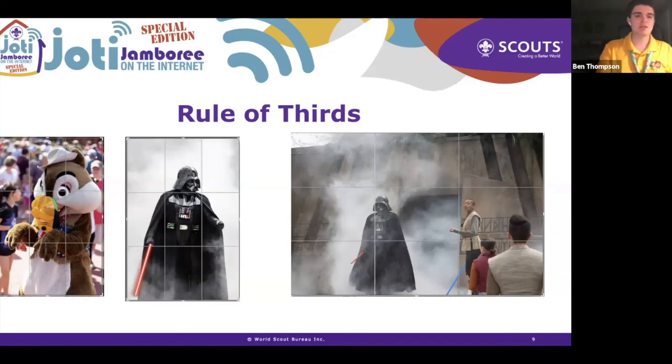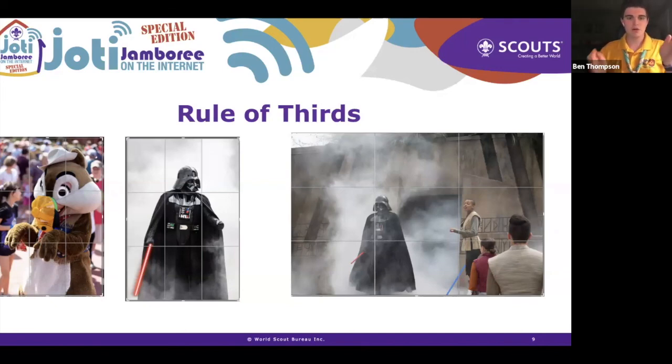You can see the Disney character on the left. I took a photo and I made sure to line up their eye in one of the intersections. That is because our eyes look left to right, then up to down when we're viewing a photo.